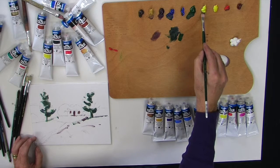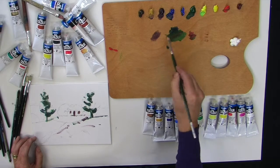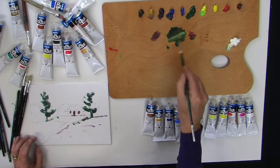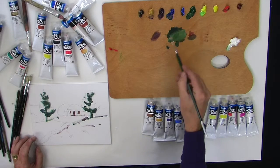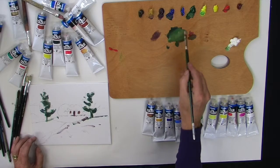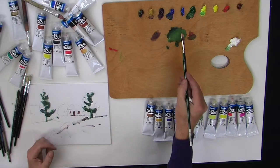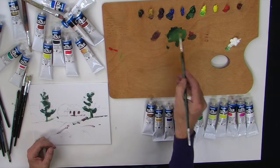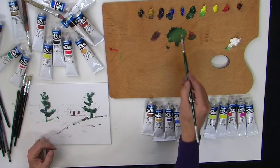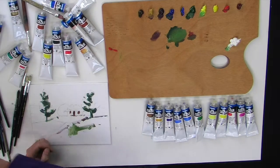So we're just going to grab some of that green, a bit of yellow, the tiniest bit of red just to tweak it. So just a dark, I might just take a whisker of white there. Just be careful when you're using white into the green. White will make the green quite chalky. So you want to make sure that if the tone, so tone is just how dark or light it is, we get the tone light, but we don't want the colour chalky, so we need to beef it up with a bit of lemon yellow. So if it's getting pasty colour on you, throw in a bit of lemon yellow.